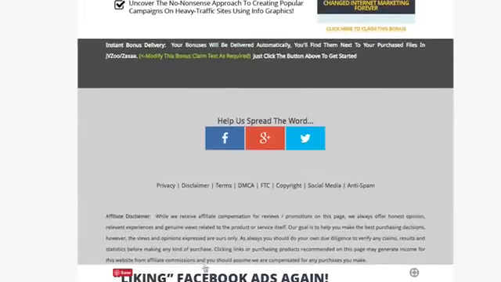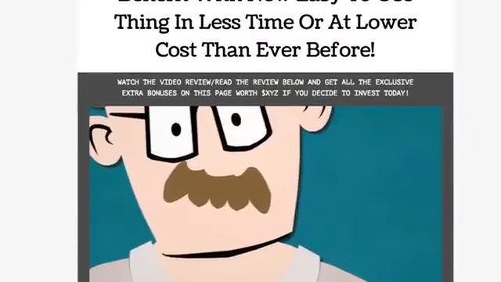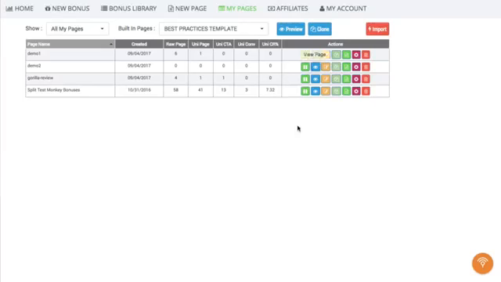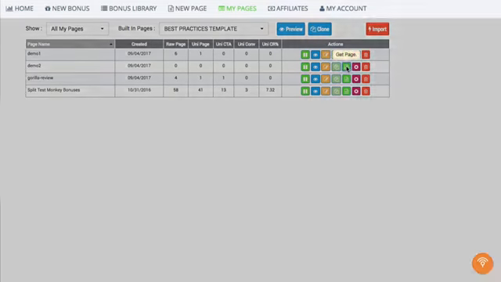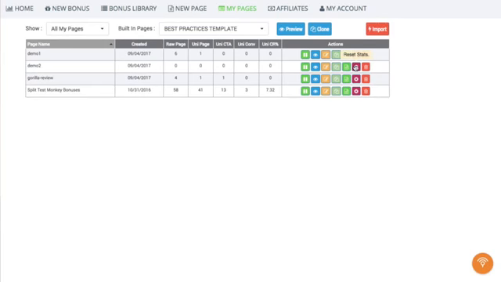And you'll see there's my bonus block that I put down there. So it's pretty nice looking. They did a really nice job with these pre-made templates for you to start with, okay? And of course, you can always come back and edit, and you can clone the page. You'll also get the page, which is all your URLs that you needed, and of course, you can reset the statistics. If you were doing some testing and you didn't want the views that you were doing yourself to count, you can just reset them. And of course, you can delete.